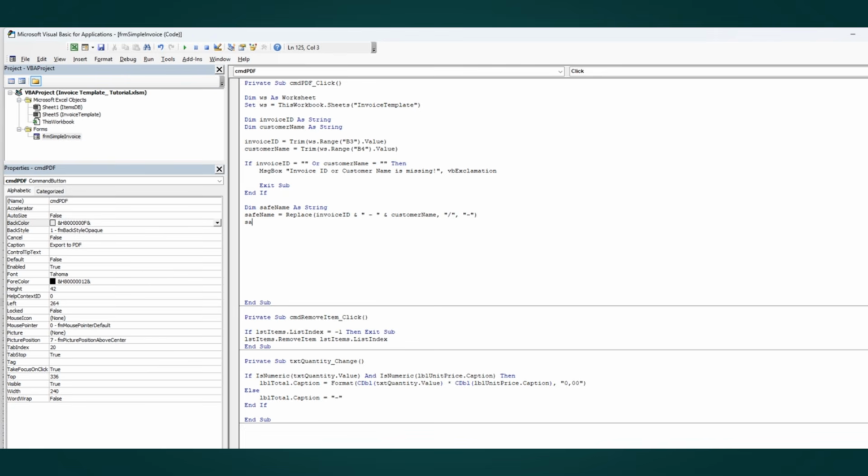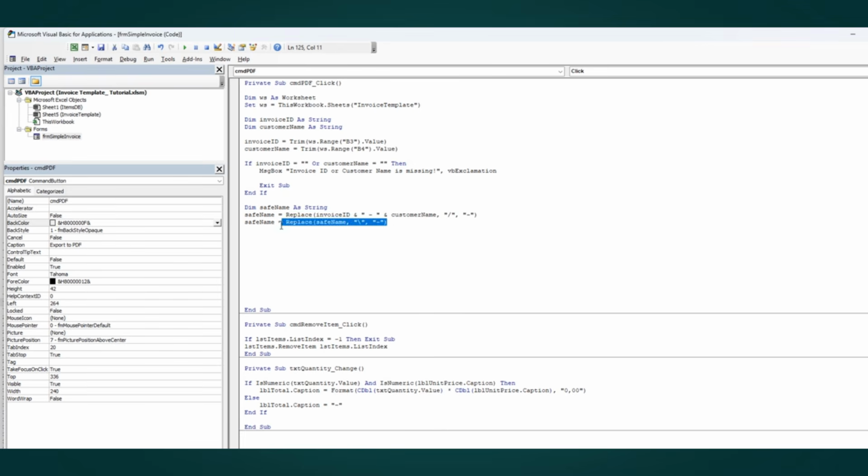And then we're going to write saveName equals Replace saveName, comma, backslash. We can't have that, so we have to replace it with a line.